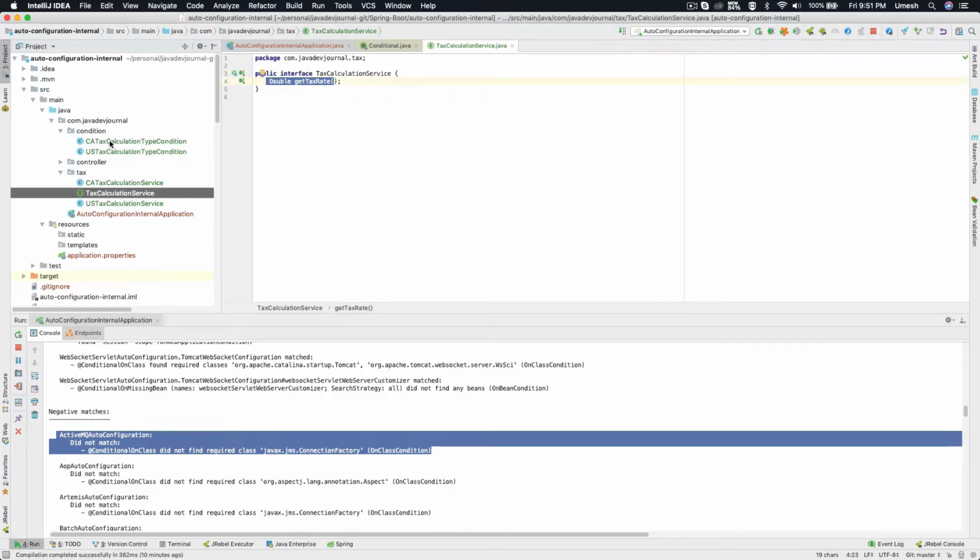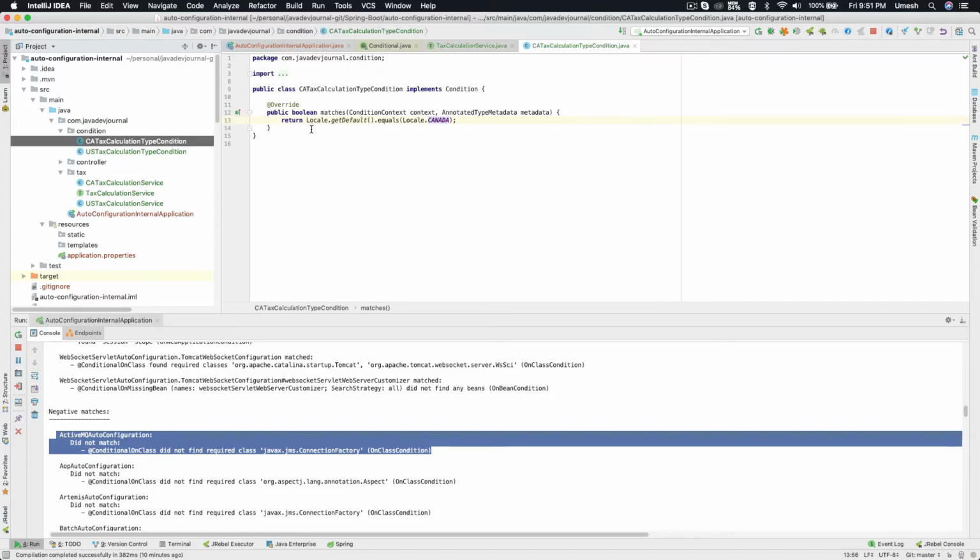Now I have two conditional classes. This is the condition class, which we extend to create our conditional class. There is a method called matches, which you have to implement. Here, if your default locale is equal to Canada, then return true.